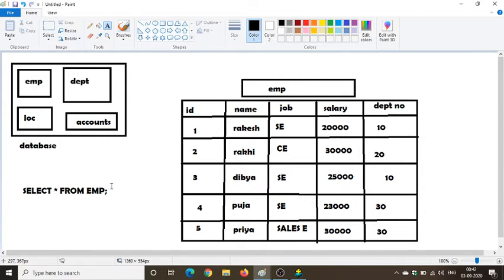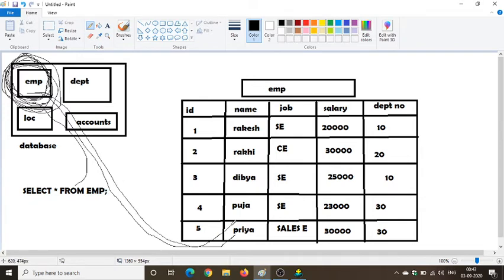Now what the from clause does is go to the database, search for the table, get the employee table, and put that particular table under execution.